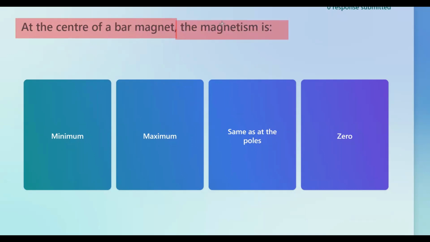So let's say if I try making a bar magnet, well, I do not remember the convention, which one, red, is indicating north or south. But let's say if I take this as a bar magnet where I point this end to be north and this end to be south, one more time, I'll take this to be north and this to be the south pole. At the center, by that they mean this one. So you should know that at the center of this bar magnet, it should be zero. So the magnetic strength or the magnetism or magnetic field at this point should be zero.